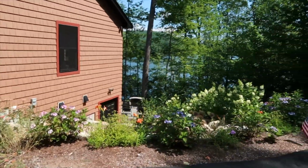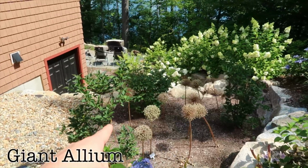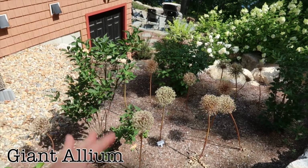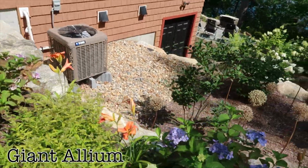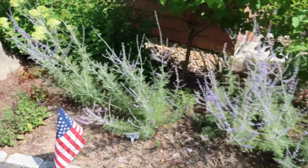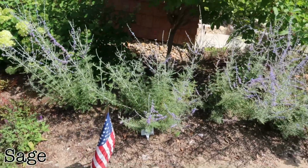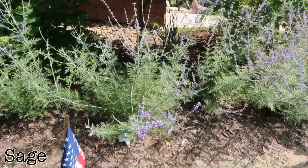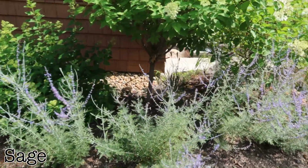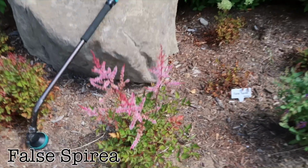So over here we have hydrangeas. Those are really fun. These giant Allium, they're just like balls of color and then they dry out and they stay. So those are cool. I haven't been up here in a while, so as far as what things are called, I know I have the labels, but there's a lot of repeats, so we didn't repeat all of our labels. So this is sage. It's got a beautiful purple flower, and it says it's Russian sage. The pollinators love it. It's a perennial. Most of these flowers are perennials. Ooh, this one's really nice.